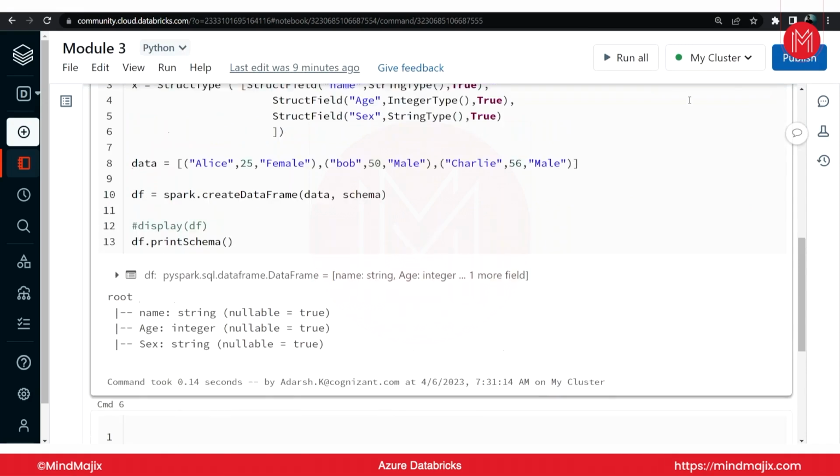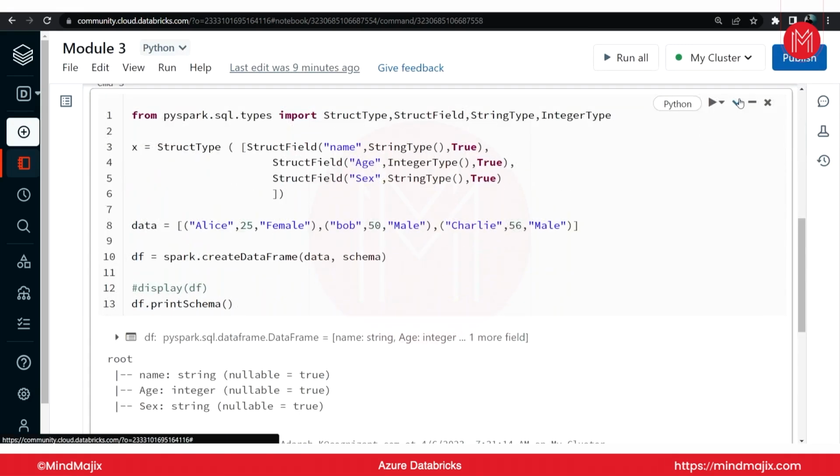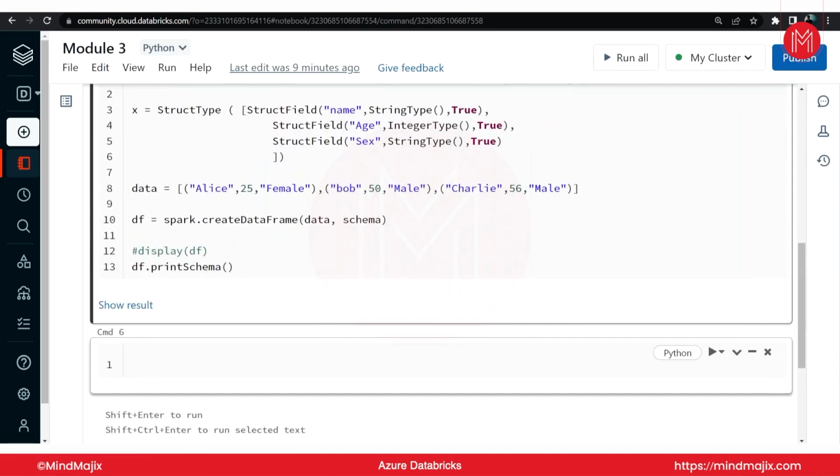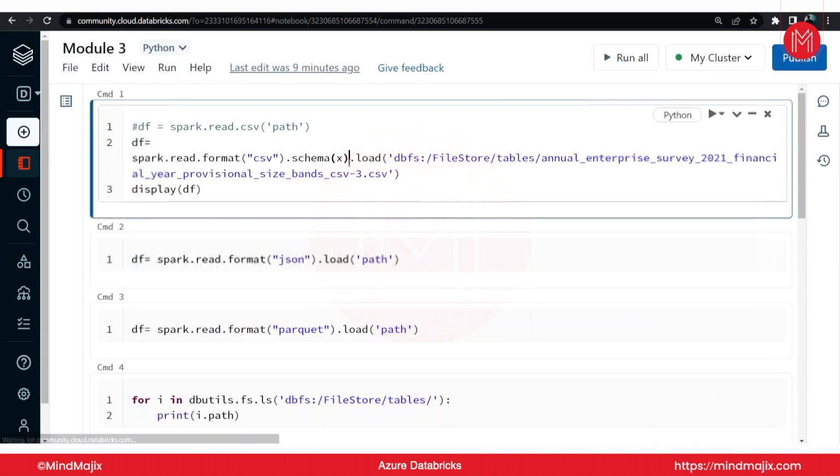So let me hide the response. So now we saw how to define schema. Now, I've already shown it to you, but I'll show you again.